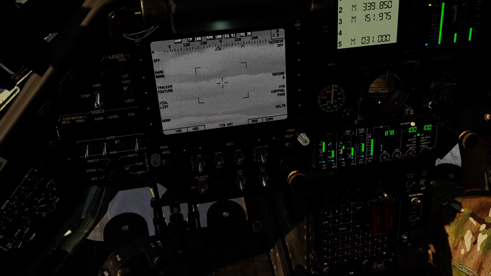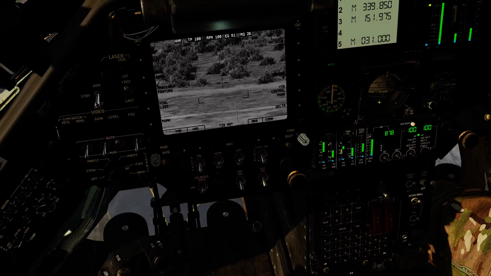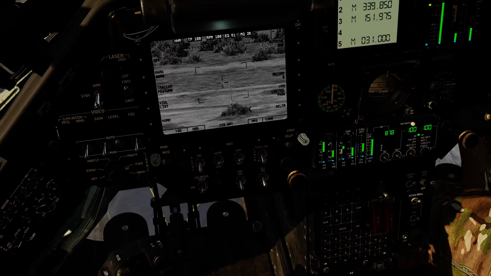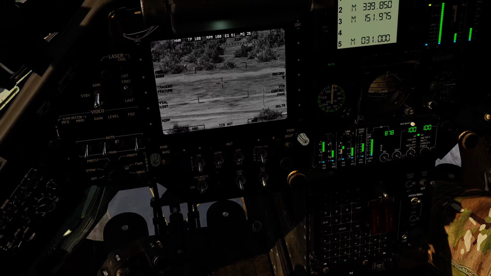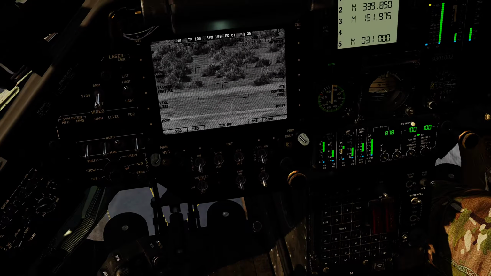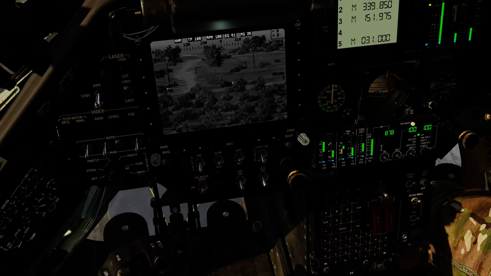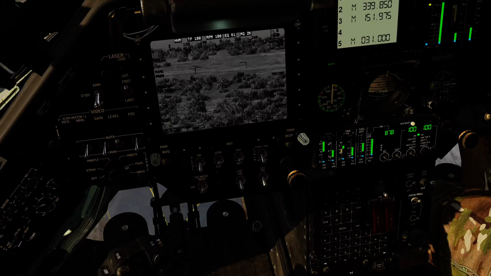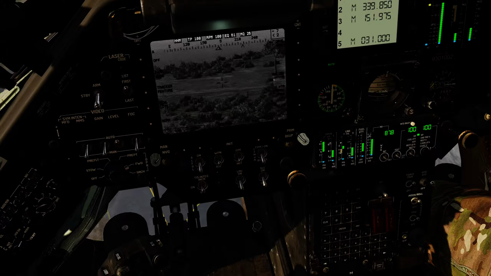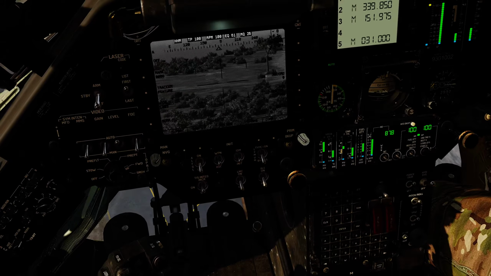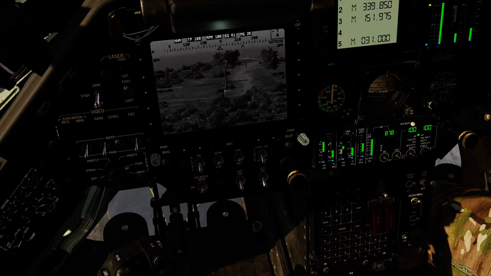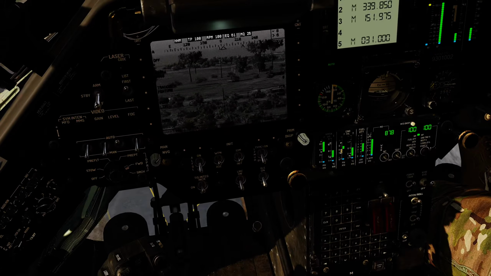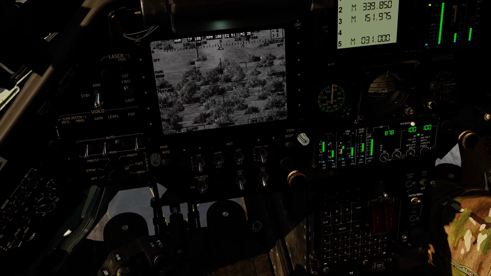So from here, we can then just immediately maneuver away, and if we maneuver away from forward, we're in something that's actually called uncommanded mode. In this uncommanded mode, there's no ground stabilization, there's no rates or anything like that, and so it's a bit kind of bobby. Now I'm in a perfect hover, but if we were maneuvering right now, this would be all over the place. If I tap manual slave button again, though, I'm now in manual, and in this mode we are now actually ground stabilized, and it's going to be much easier to control things.